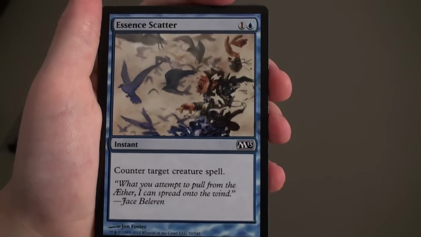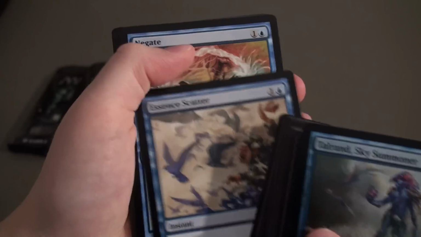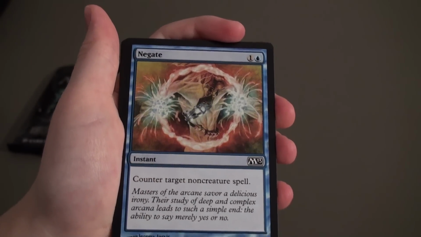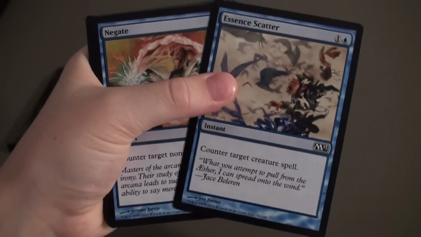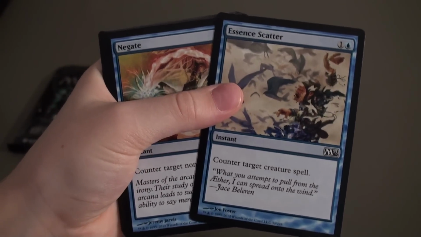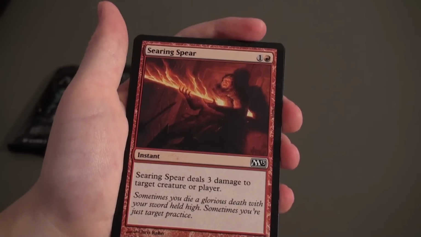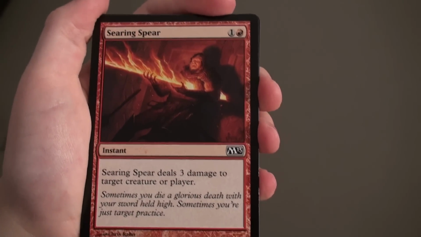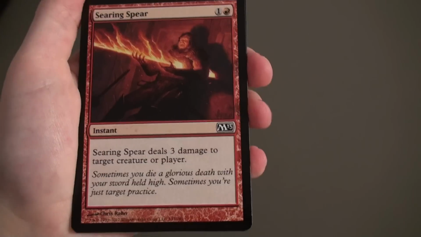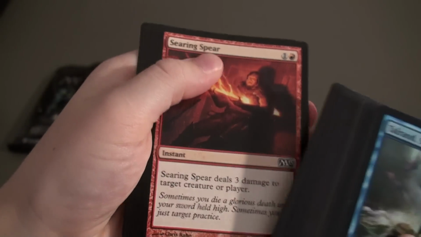But Essence Scatter, counter target creature spell, pretty good. And then, obviously, we also have Negate, counter target noncreature spell. So, basically, if you have both of them in your hand, you get to counter basically one or the other, so that's pretty good. Searing Spear, it's a 2-mana Lightning Bolt, which is a lot worse, but it's not a terrible card, but it could be a lot better, in my opinion.